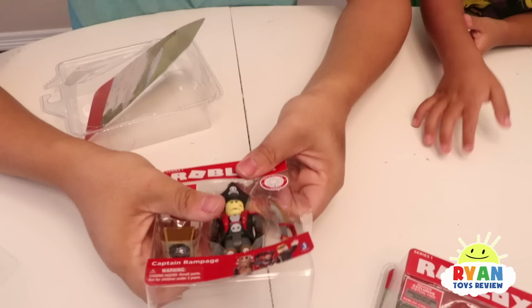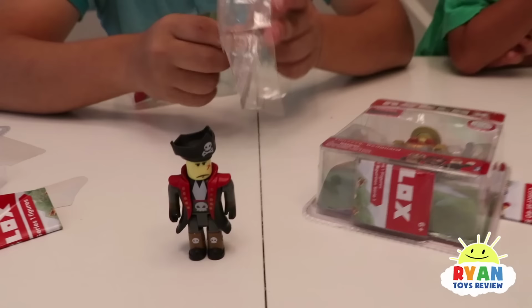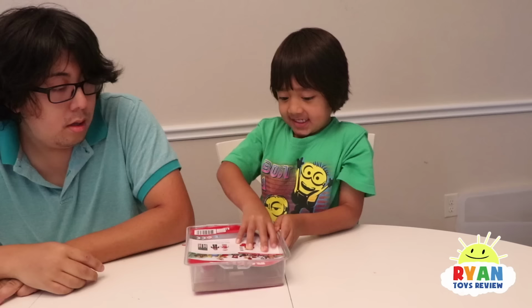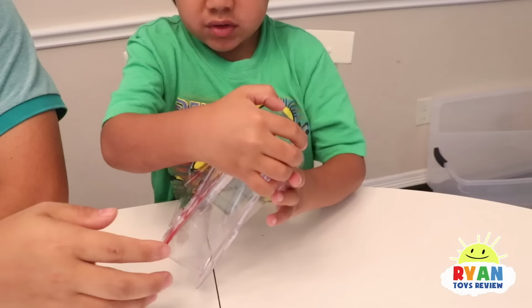So there is the pirate, and it comes with a sword and a treasure chest. Sweet. Yeah. Hi. Yar. Is there tape on the sides?